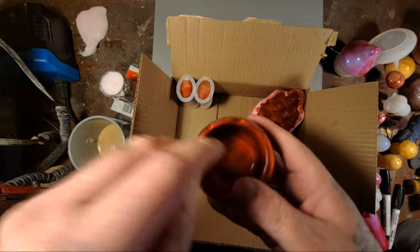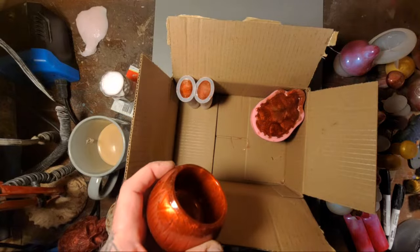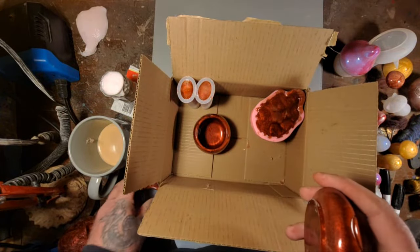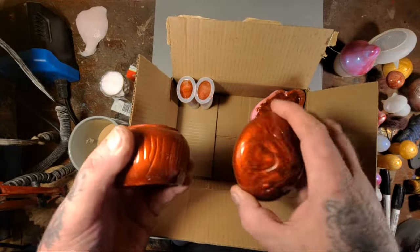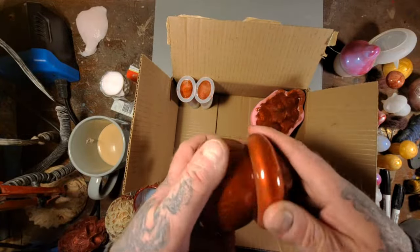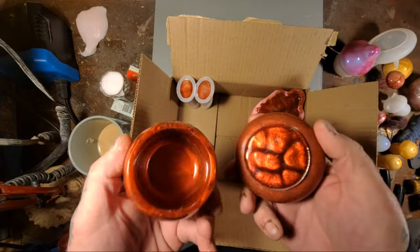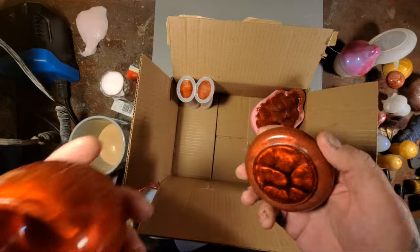Nice little thing to put your change in. Here's the lid that should fit it. Let's see here. This lid should fit that. There you go. Nice little thing to store your weed in or whatever you want to stash in there.